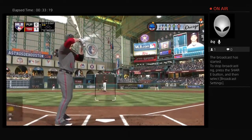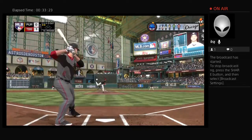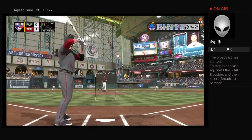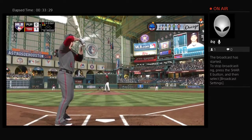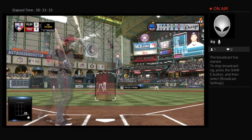Looks to me like he's trying to make adjustments pitch to pitch up there at the plate, but he's looked completely thrown off so far. Late on the first one, way out front on the second. Good job of holding up on the low ball there, and it's 1-2. That misses, and we're even at 2-2.